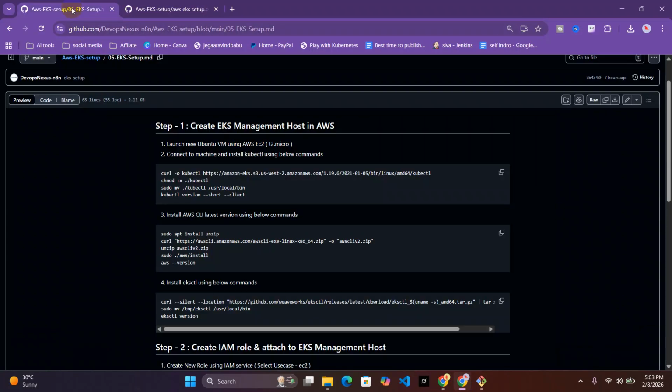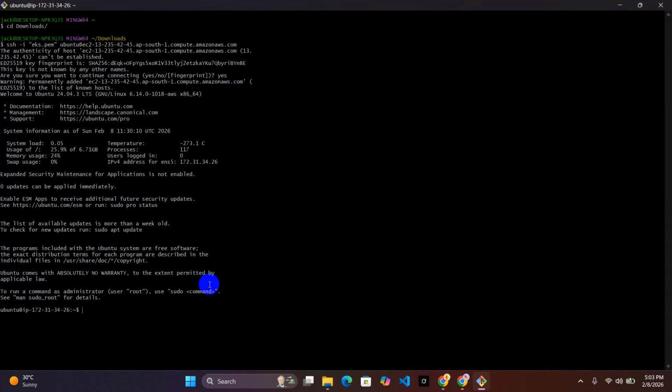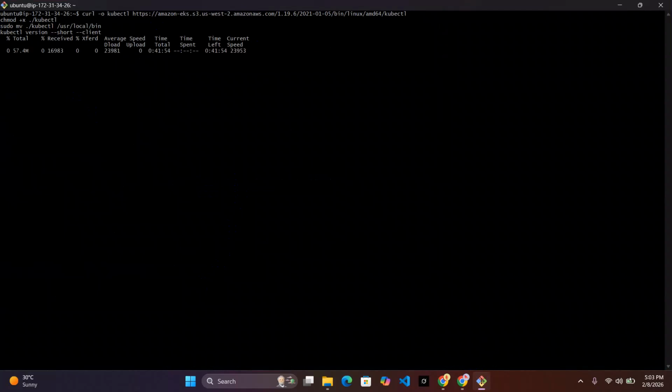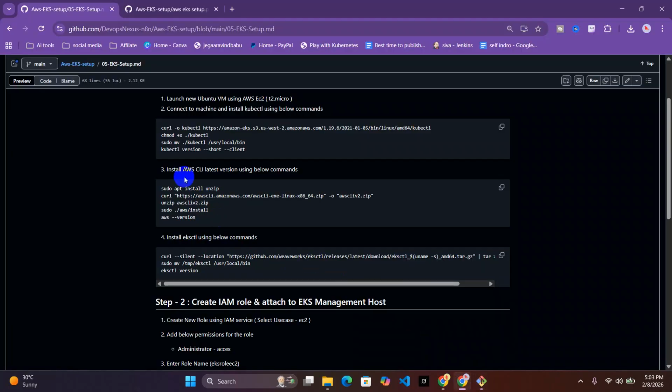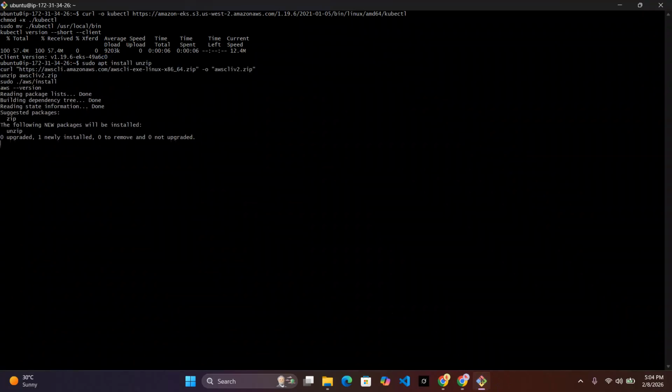For that I need to go here and copy this, come to Git Bash, clear and run it. And again come to the documentation. For installing the AWS CLI, you just copy this and come to Git Bash, enter it.